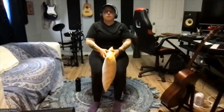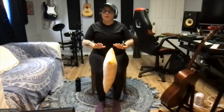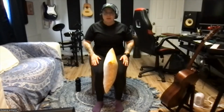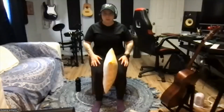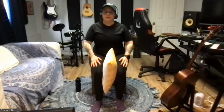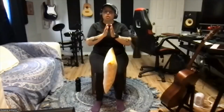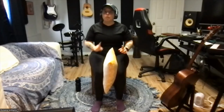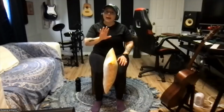So you're going to place this in between your knees, between your thighs. Now you're going to keep the feet exactly about hip distance, maybe a little bit narrow depending on how puffy your pillow is, how thick it is. All right. So what I want you to do is we're going to do it together. I'm going to ask you to squeeze the pillow, keeping your feet exactly where they are. We're going to squeeze with our inner thighs, and we're going to hold it for 8 counts. I will count it. You will hold it. And we're going to continue to breathe through that.